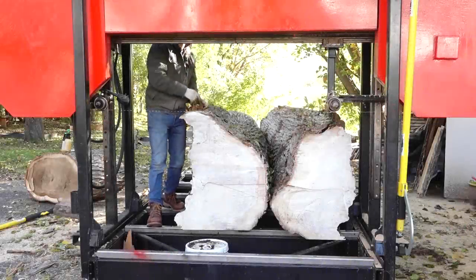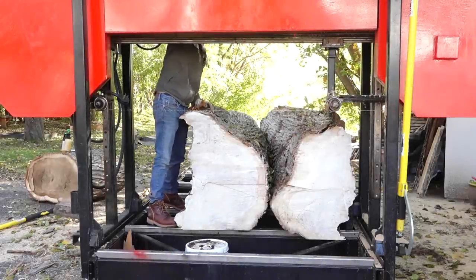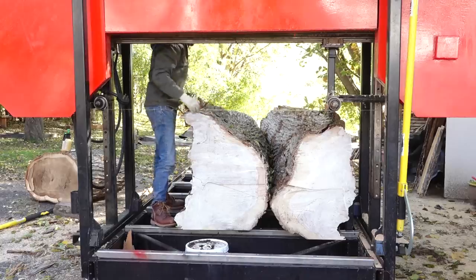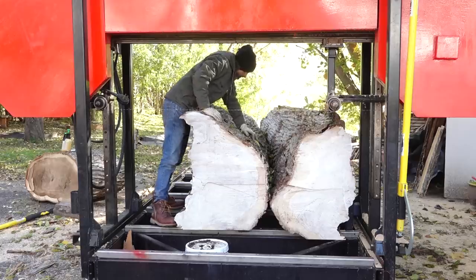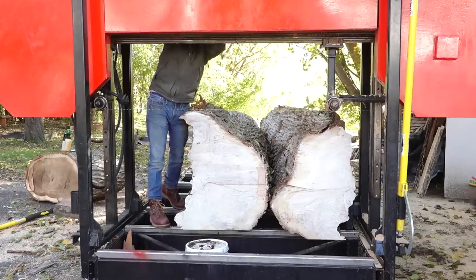All right, it is the next day. Got some time here this afternoon to get back out here and keep working on this log here. And one thing I can't forget to do is pull these screws and things out of here. I'll probably do that after a few cuts here so there's less crap in the way.